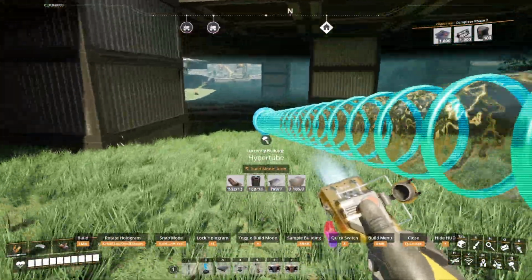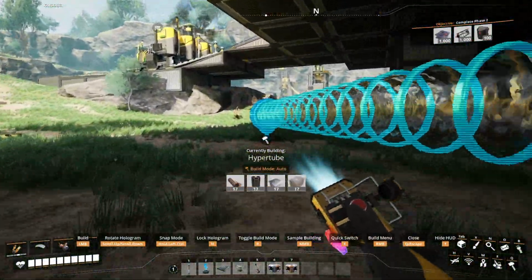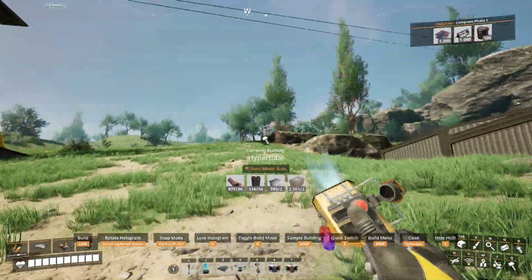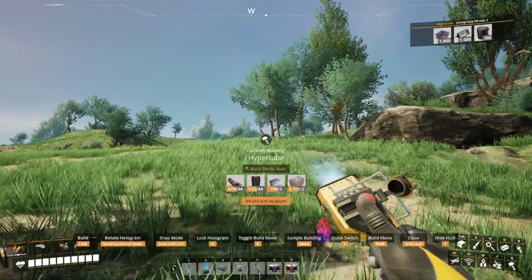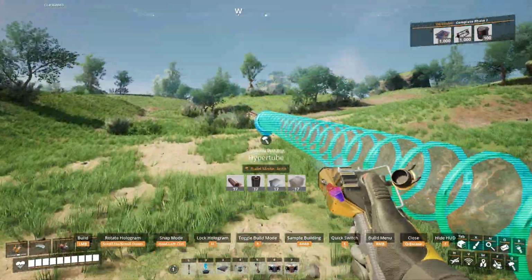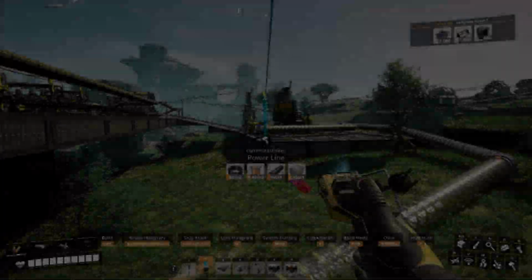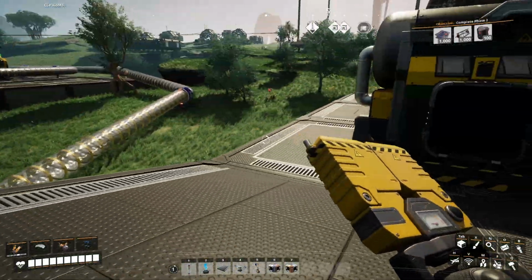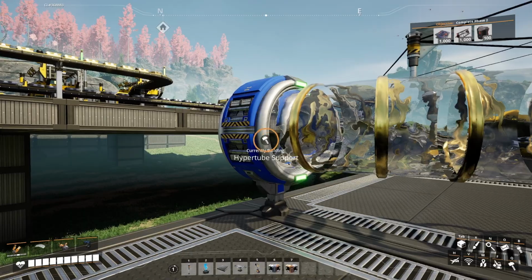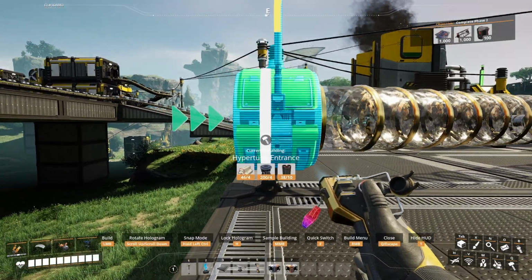So what I'm trying to sort of prove out here, because I'm pretty certain that's how it works, is that hypertubes will actually, like, take height into account. As in, you will gain momentum going downhill and lose it going uphill. So yeah, the tubes themselves don't consume power, but the entrances do. Stackable hypertube support, hypertube entrance. There we go.